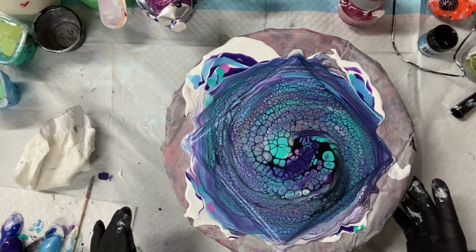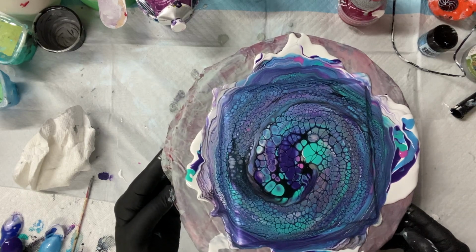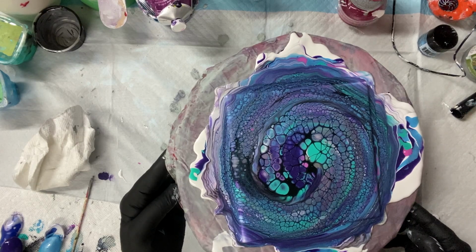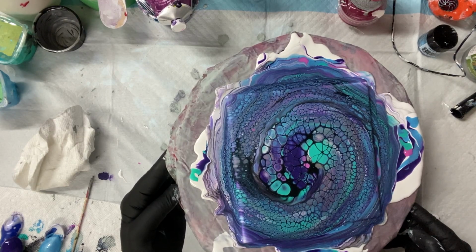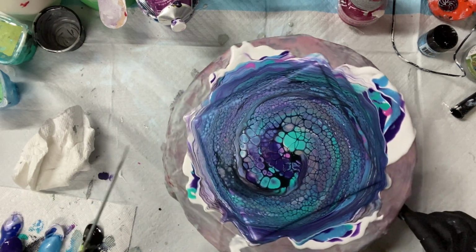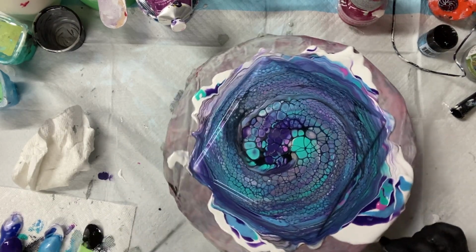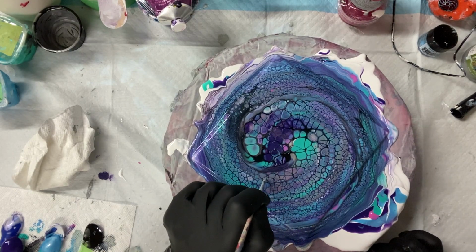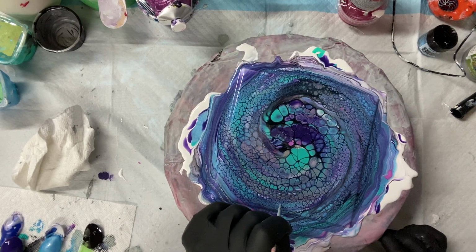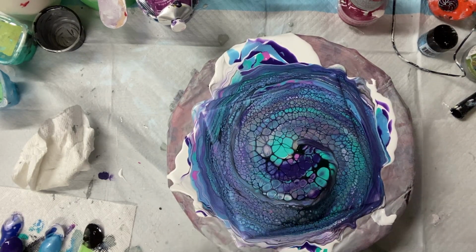Whoa, look at that. Well, that's it. I don't want to spin it anymore because I'm losing everything off the side. Oh, I'd like to play around with this technique some more.